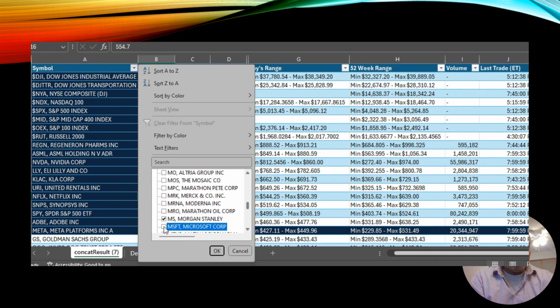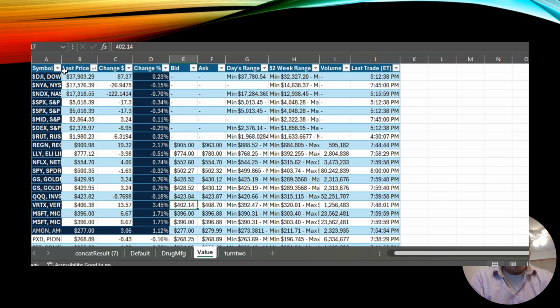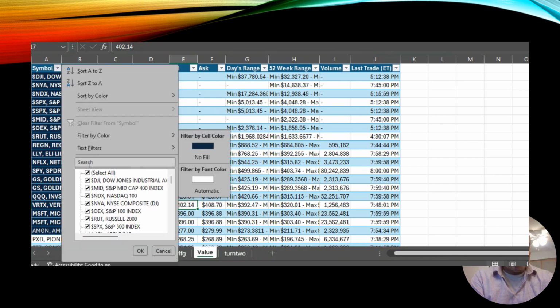Microsoft is there. Let's pull up Meta just so we can have an apples to apples comparison here. Microsoft was at 396, and Microsoft and Meta. So something might have happened that I didn't pay attention to.